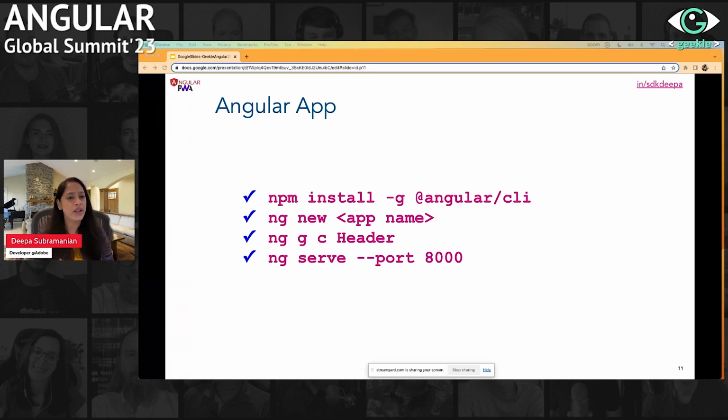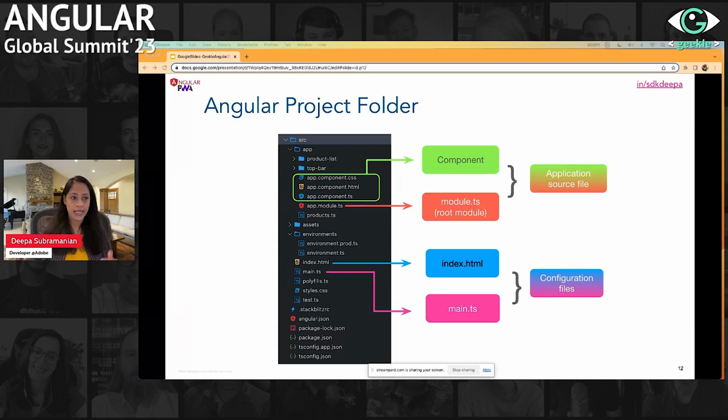So you can create components based on the name that you want to. And if you want to locally serve it, it generally serves at 4200 port, but you can also specify the port using ng serve.